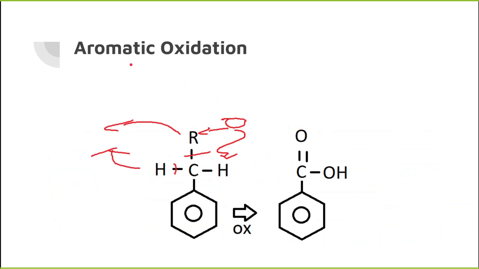This can also happen with aromatics. So here we've got a benzene ring. It's got a carbon, 2 hydrogens, and a chain, an R chain. This oxygen is going to come in and replace this. This R group is going to break off. This hydrogen is going to break off. This oxygen comes in and replaces that. And then you also get this oxygen coming in and replacing this hydrogen. And so you get your carboxyl group onto the aromatic ring. So it's happening on this constituent hanging off of the ring.